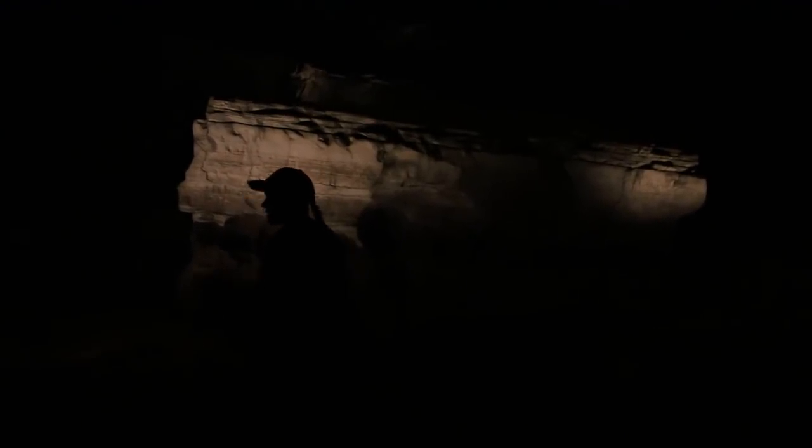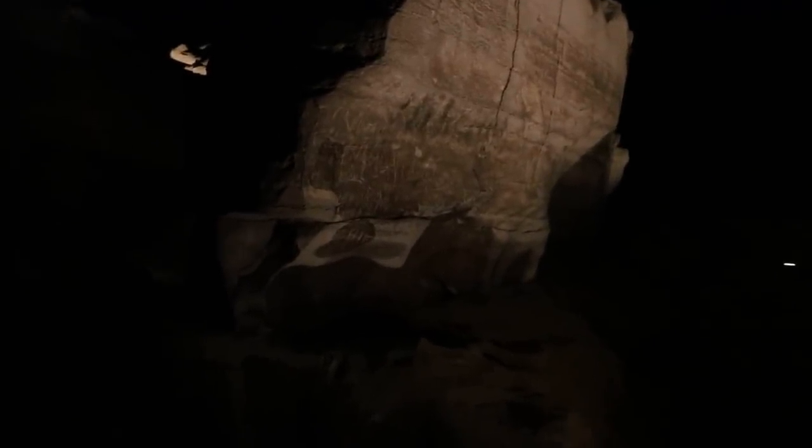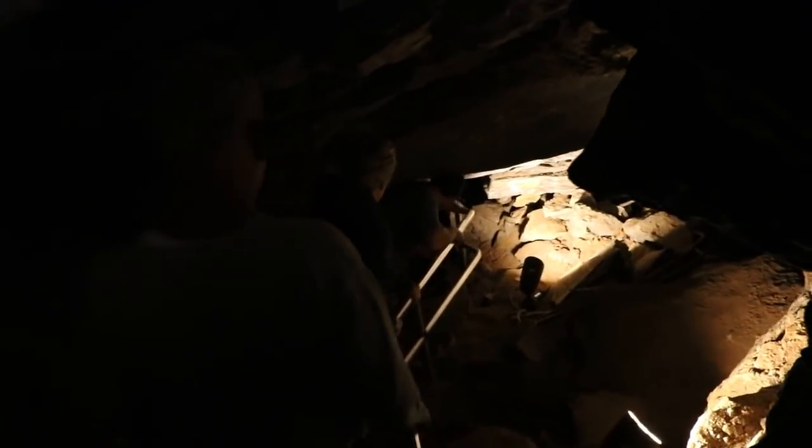They do a lights-out demonstration - close your eyes, one, two... open your eyes. Greatest discovery of Mammoth Cave. The black on the ceiling is a mineral crust. Apparently this structure is called the Giant's Coffin. Spooky. There are tons of old-timey graffiti on it - this is from the 1880s, and 1839 down there. People have to kind of duck while they walk down the stairs - that's just bad cave design.